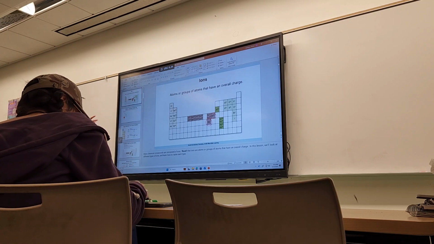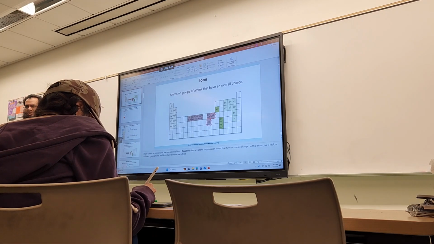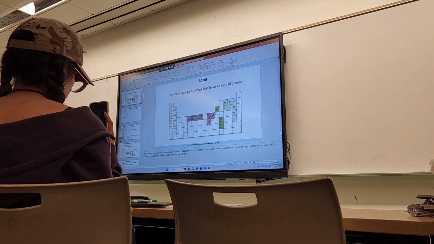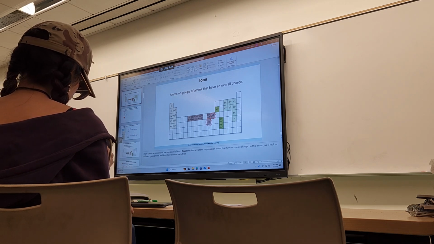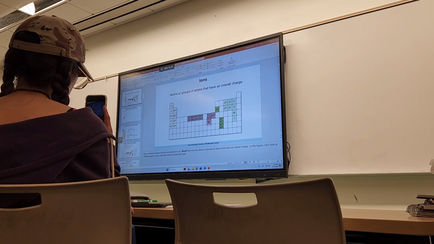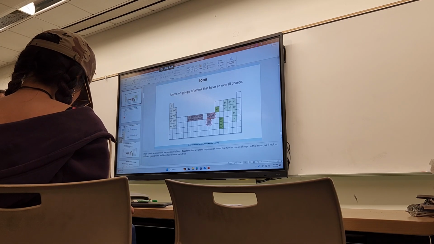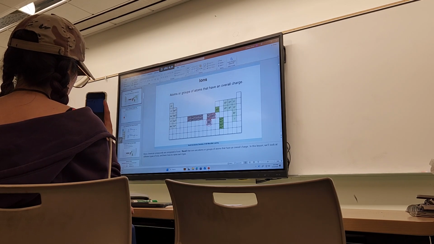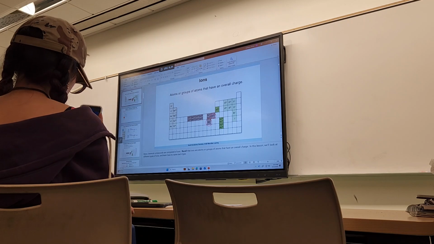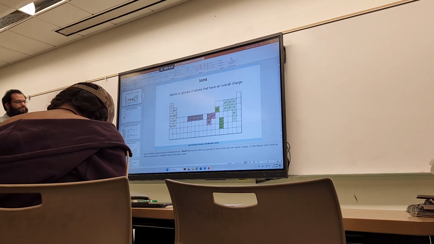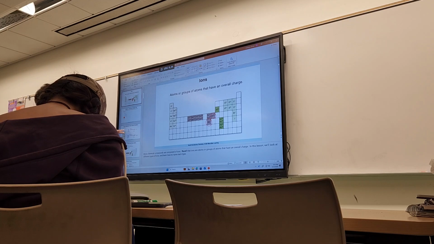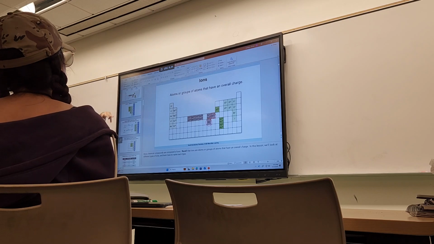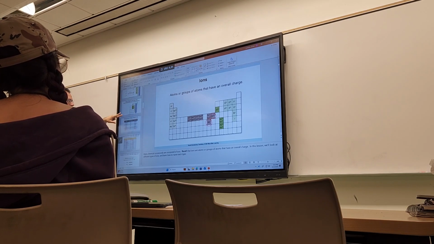Keep this in mind. This table should be there in your cheat sheet. If not as a table form, all of these charges should be there in your cheat sheet, so you know what the charge is on every single one of these atoms. If they have multiple charges, make sure you remember to put their charge in Roman numerals when you are naming them. Those are for positive and negative, so all of them are in that one chart.